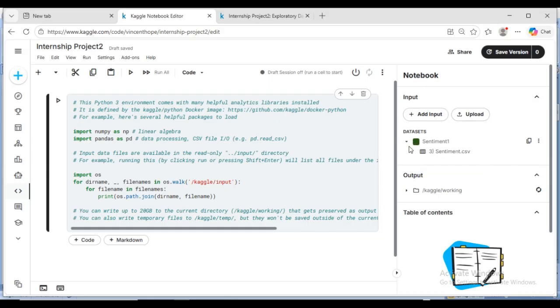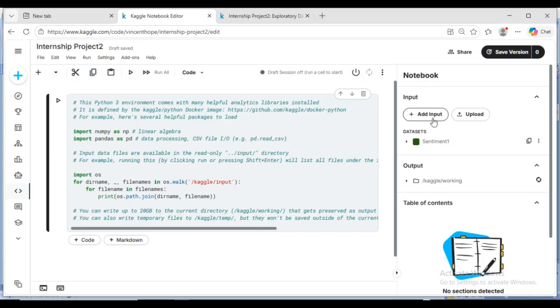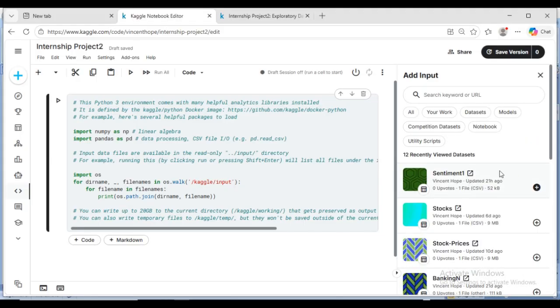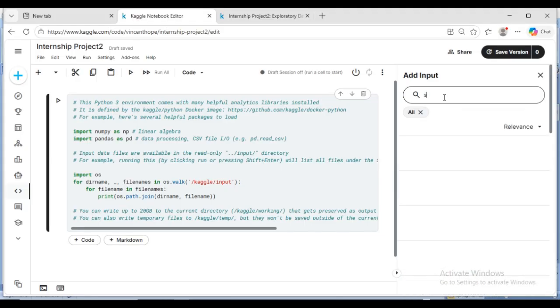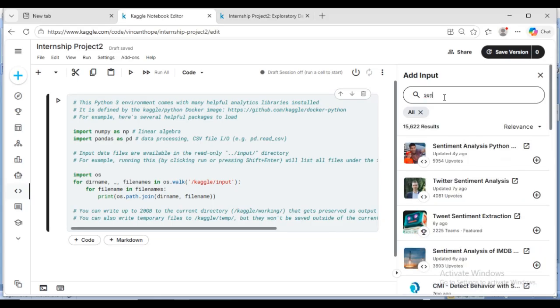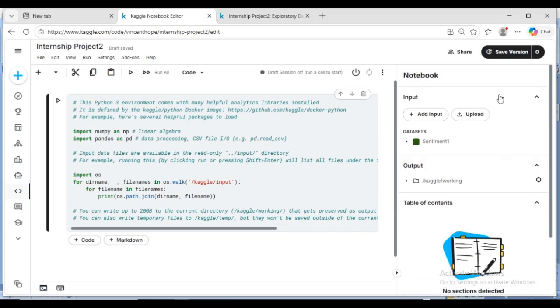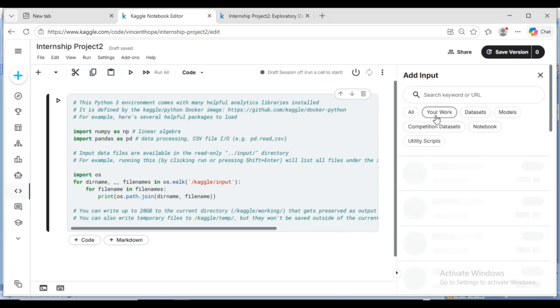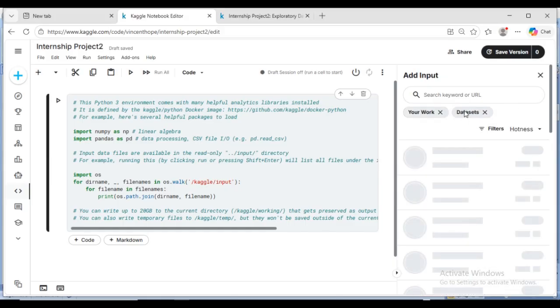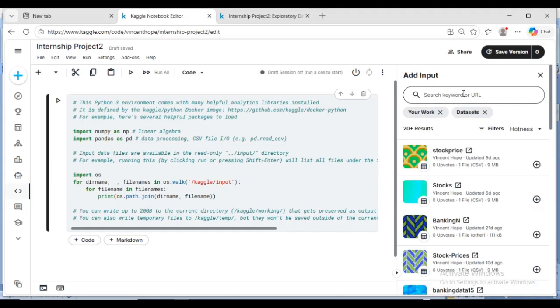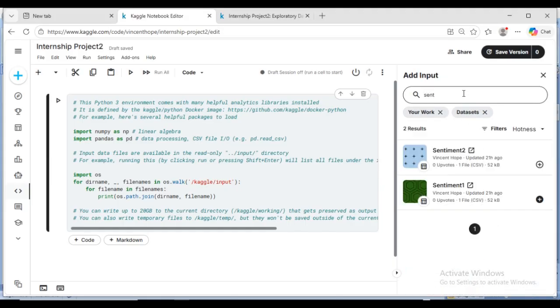So let me look for another one. Add input again. Let's see anyone that is sentiment. Okay, sorry, let me select add input, your work data sets. Let me type in sentiment. Okay, we have sentiment 2. I think this one should be better.